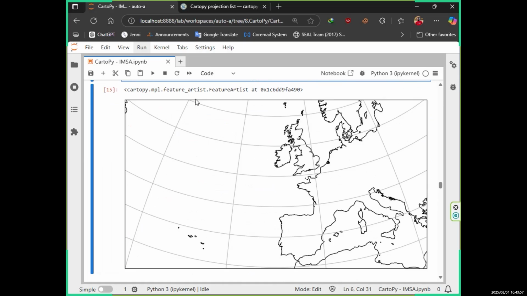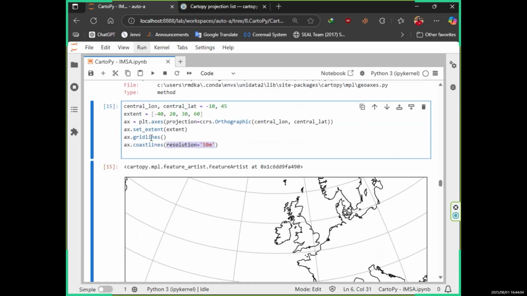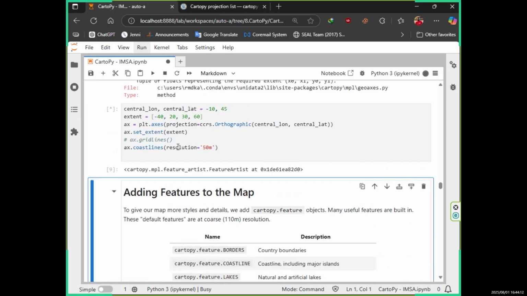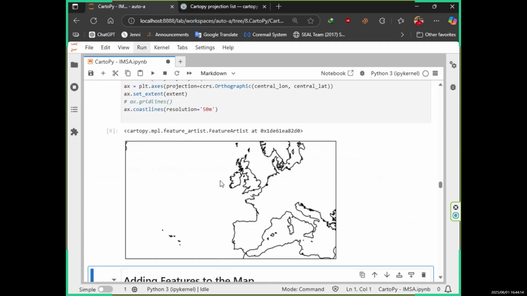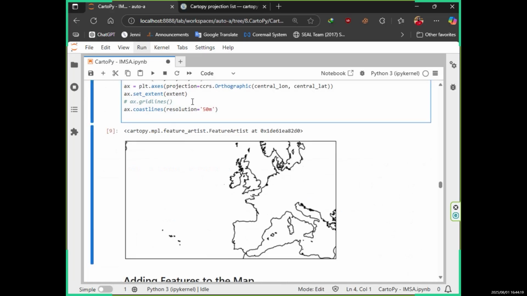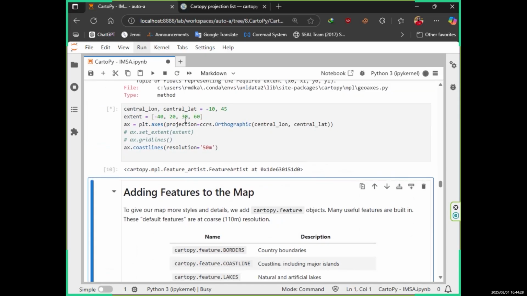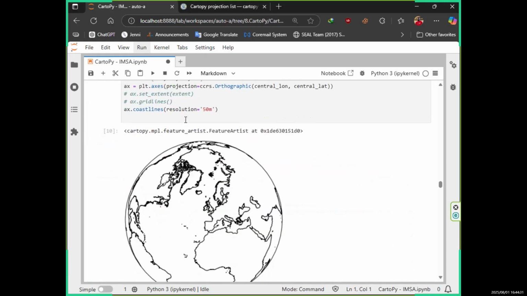Now these things are not labeled. I will show you how to turn on the labels later. But now you will see the grid lines have appeared. If I didn't run this line, what would happen? I am saying I don't need any grid lines, so it should automatically turn off all the grid lines and give me only the map. If I remove this part, now I am not setting my extent. If I execute this one, it should display the entire world.